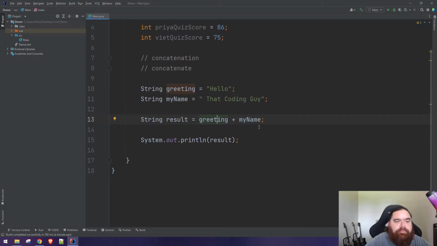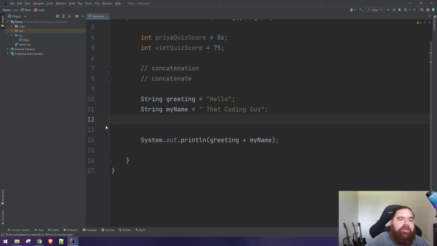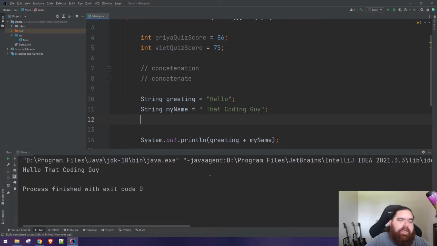So that's cool there. You know, and as with anything else, we could always stick these inside here as well. We don't need that variable in between. We can take that step right there and just print out the result of this operation.